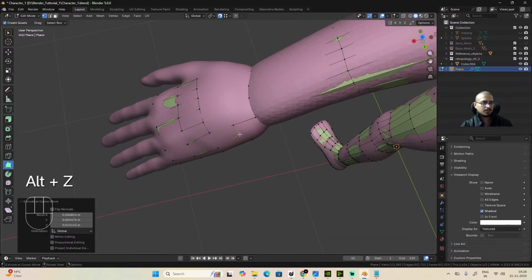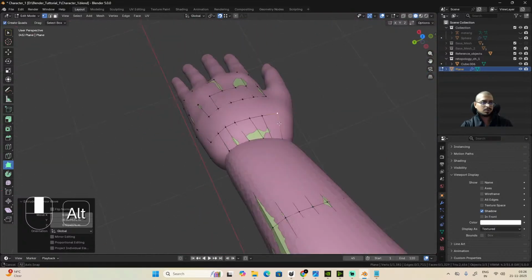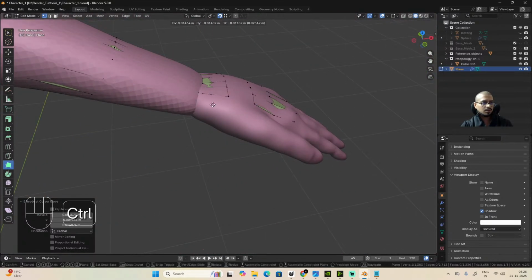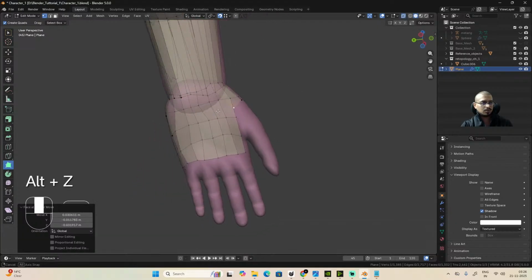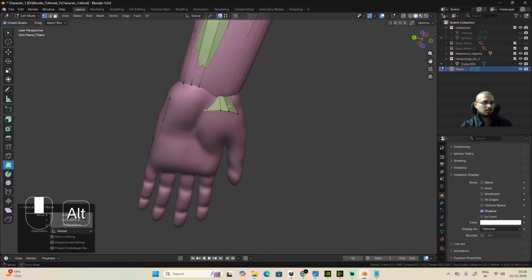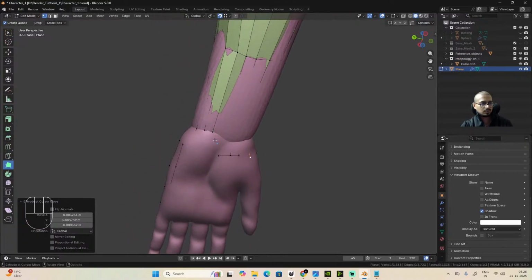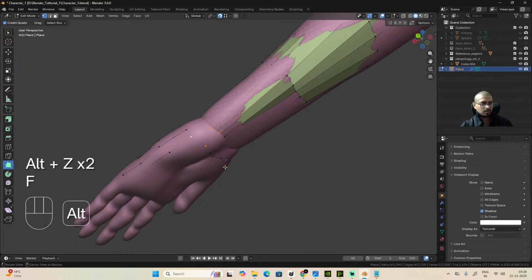Need a touch up over here on these. Fill it up.